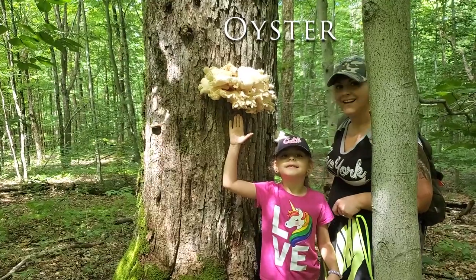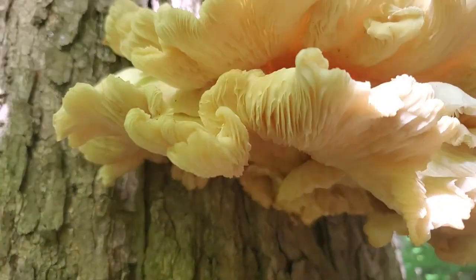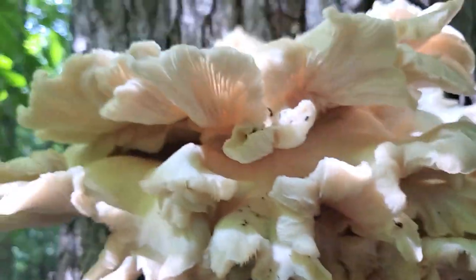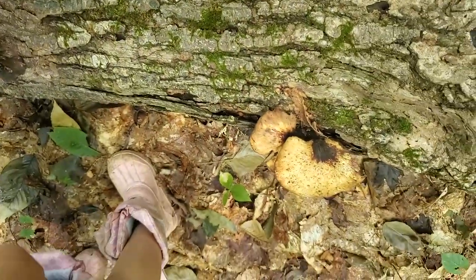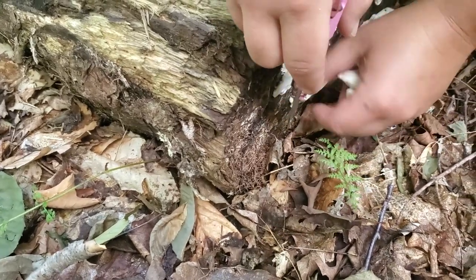There'll be some other mushroom pictures in there — I found some mushrooms I wasn't sure of. Remember, if you're not sure of what they are, you can always bring them home, research them, and cross-reference two, three, four different types so you're positive you have what you have. Because if you don't know what you've got, throw it out. You can eat something that looks right — there are a lot of lookalikes out there and they can kill you.